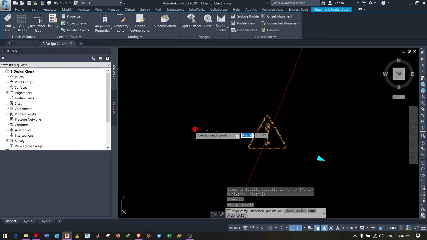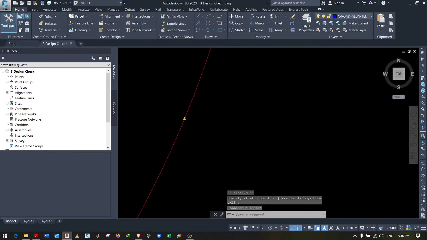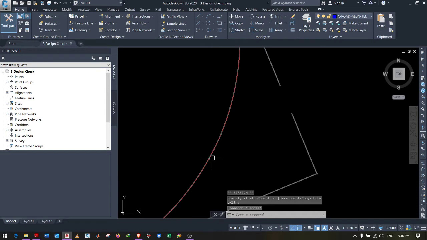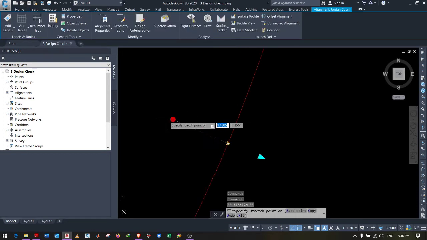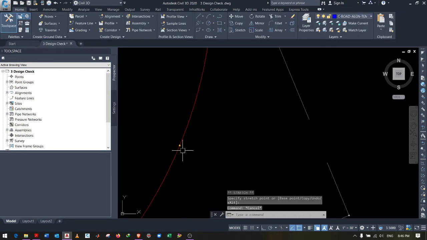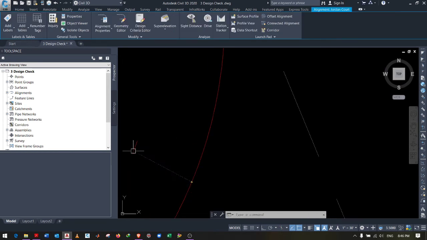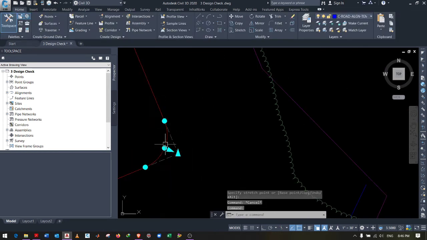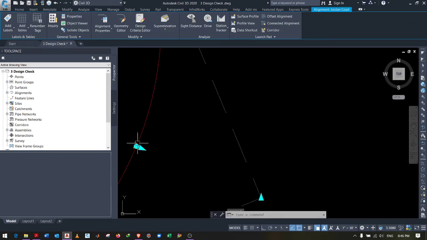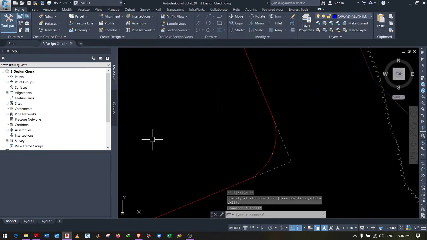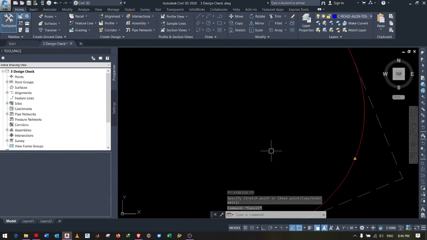So let's go ahead and do a big change. There's no effect till now. Still no effect. As you can see, this takes a lot of time.